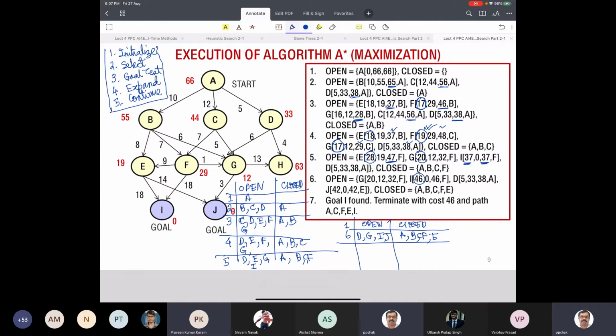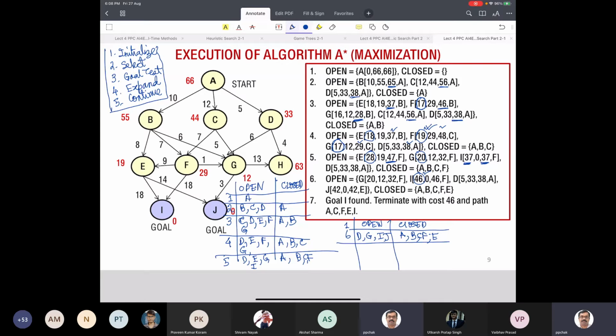See, it was 12 plus 7 plus 18. Correct? Yes, sir. Now it will be from E. So it will become 46, because E's current cost is 28. 28 plus 18, 46.